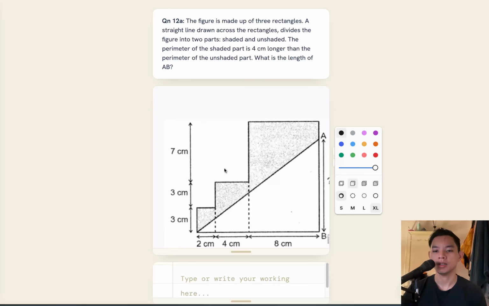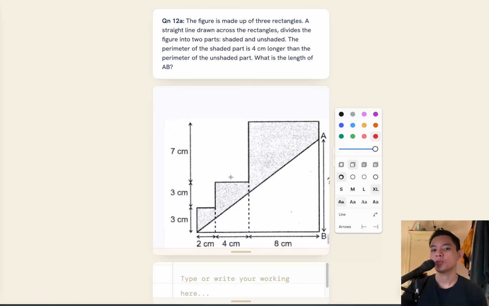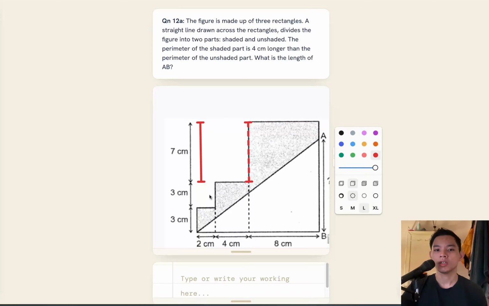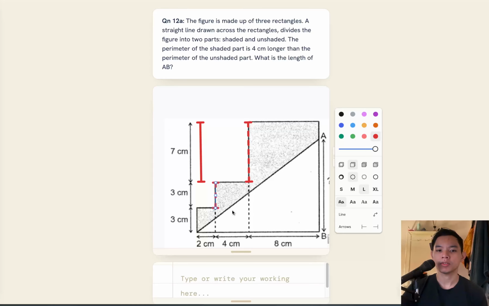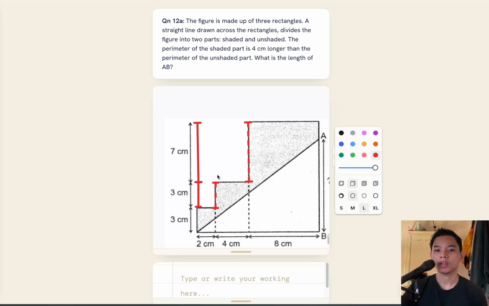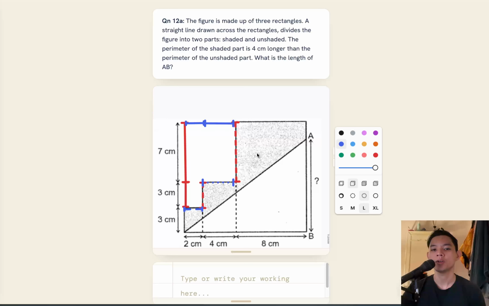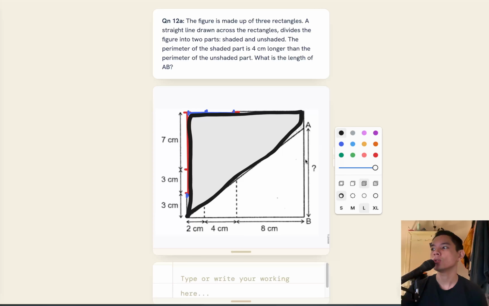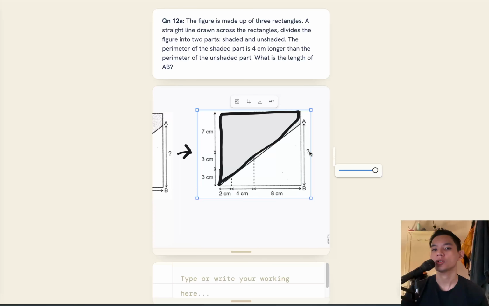So for this part, what we can do is move the shaded parts to the left side. I think I can do it to here. Then same thing for this part over here. The lines are like this. Then this part will be moved up like that. So essentially, the whole shaded part actually looks something like this. Okay, so I just want to focus on the perimeter.